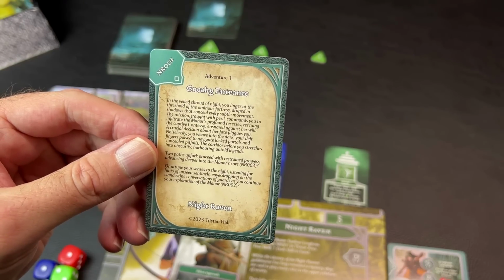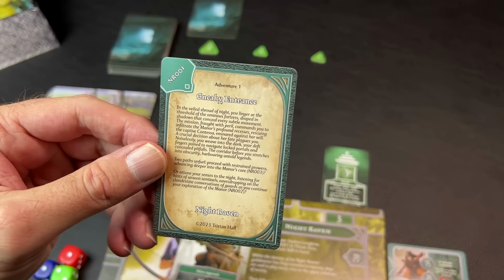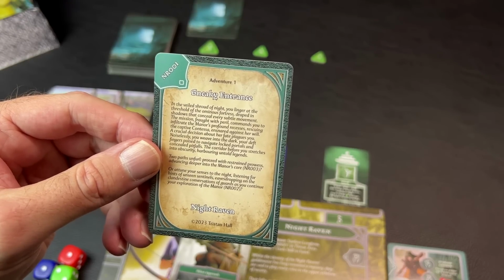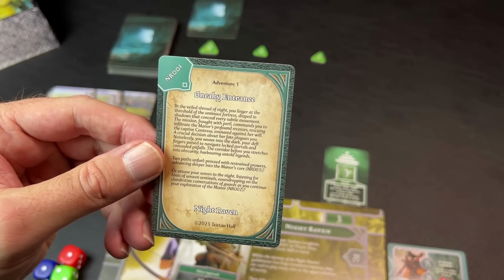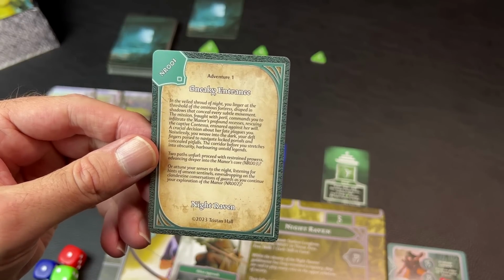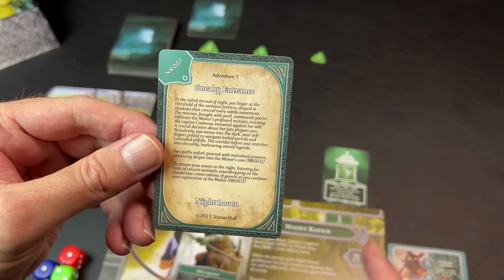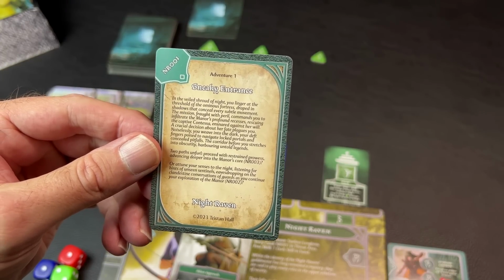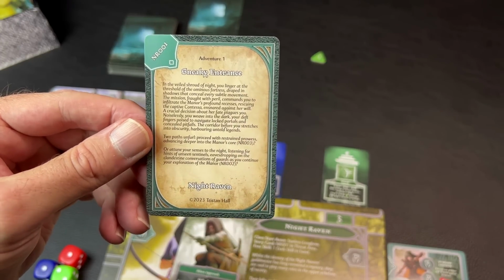ensnared against her will. A crucial decision about your fate plagues you. Noiselessly, you weave into the dark and deft fingers poised to navigate locked portals and concealed pitfalls. The corridor before you stretches into obscurity, harboring untold legends. 2 paths unfurl. We can proceed with restrained prowess, advancing deeper into the manor's core. If we choose that, we will take story card number 3.